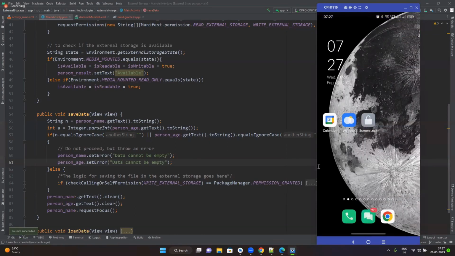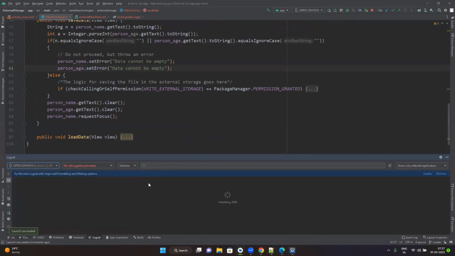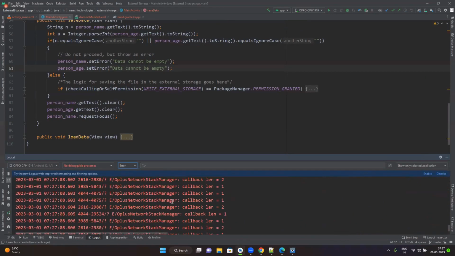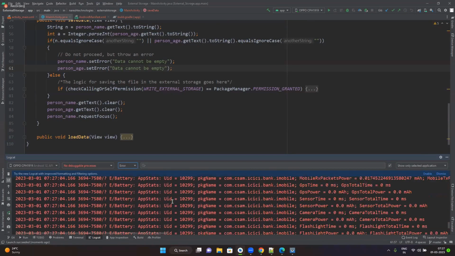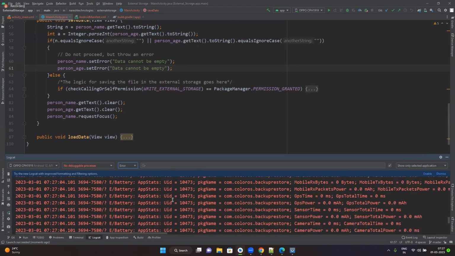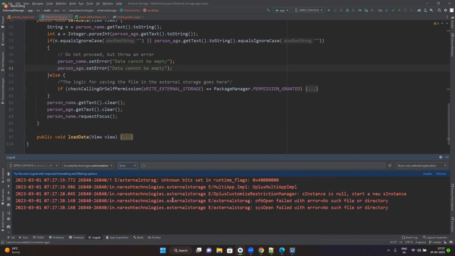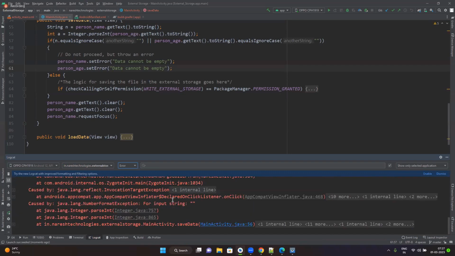Why is it crashing? Okay, let me crash it once again. Okay, number format exception. Okay, right.